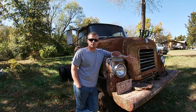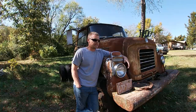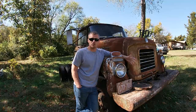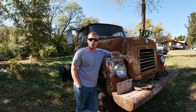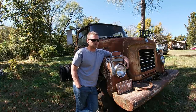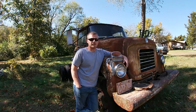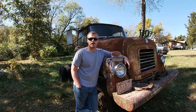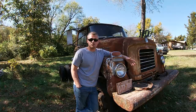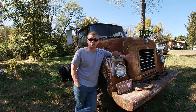The gentleman was pretty honest with me — he seemed honest in everything he told me about what he knew about the truck. He told me there were a couple other gentlemen that had stopped and asked him about it. This is on a busy road so I do believe that. But he said nobody ever wanted to throw a reasonable offer out. He finally said, you know, you have a way to move it — if you can load it up on your rollback and get it out of here today, I'll take the $2,500. I think that was a phenomenal price, especially considering getting it running and driving to this point, I have probably less than $50 in this truck.